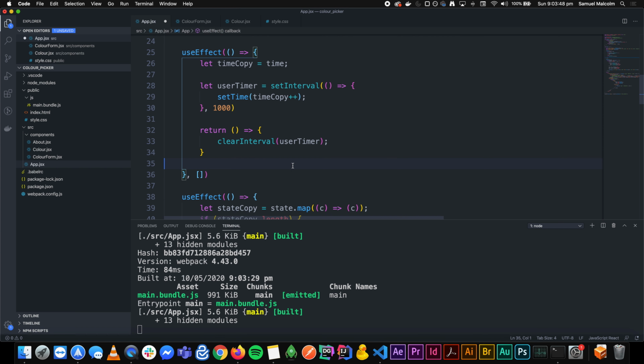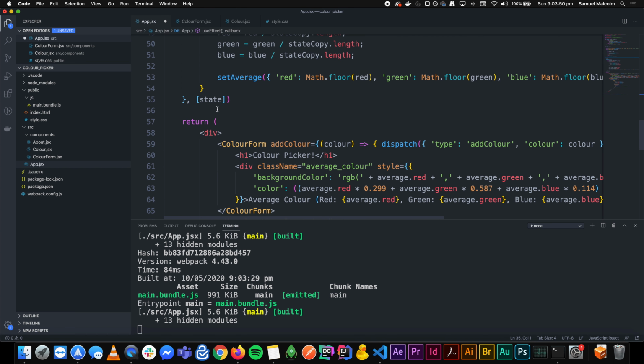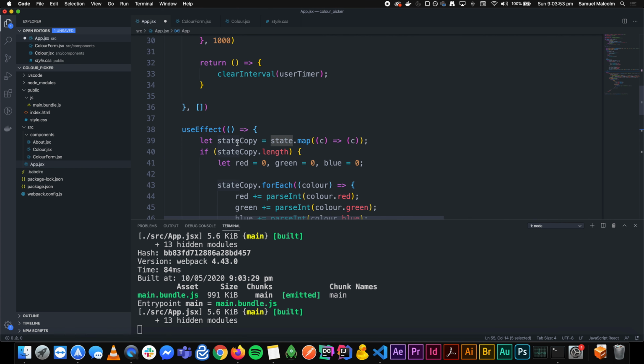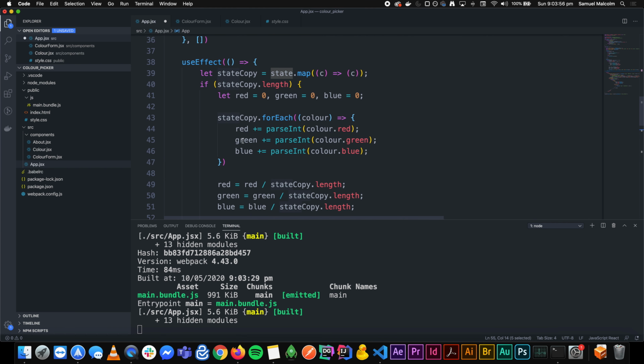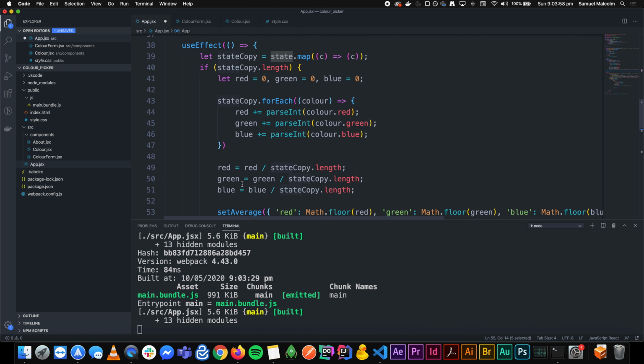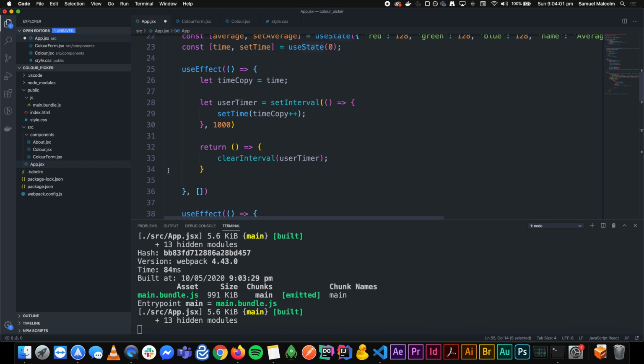So that's two examples of using the useEffect hook. One has a dependency of the state, so it fires when the component is first mounted, and then every single time the state updates and sets the average color. The second one fires when the component is first mounted and only then, and it sets up a timer, which allows us to time the number of seconds the user has been on the site. And then we also perform a cleanup for when that is no longer needed and we get rid of that interval. In the next video, we're going to be looking at our very last hook, the useContext hook, and we're going to be adding a light and dark theme to the site.